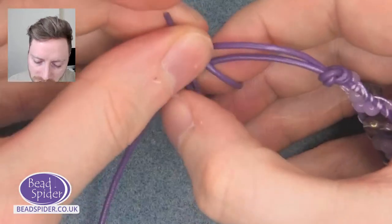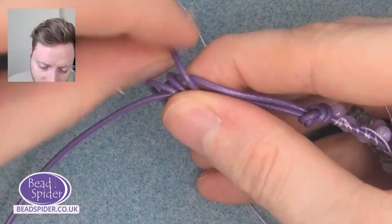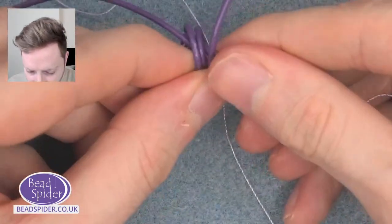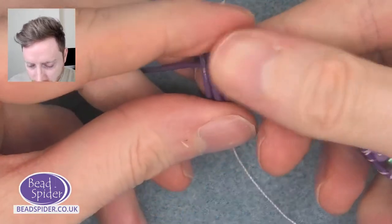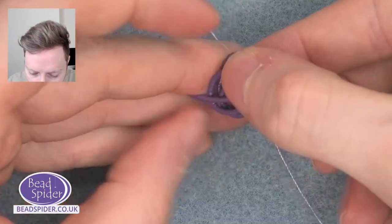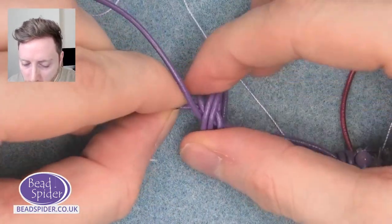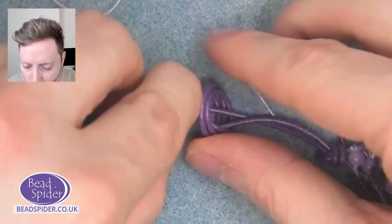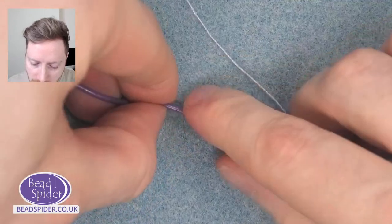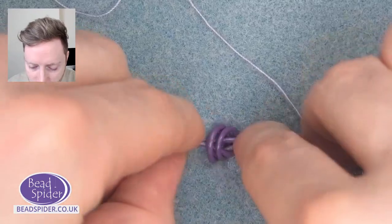It's a fiddly knot, this one, the very first time, but essentially you just pull, and then tuck this end in through your three pieces. So hold it here. So there's my three lines. Here's that end, go underneath and inside of this little knot, and try and keep it all neat. And then as you pull the two sides apart, little by little, try and get it to stay nice and neat.